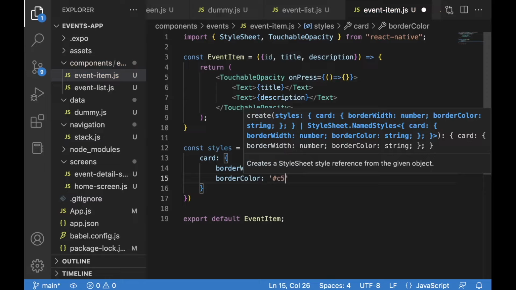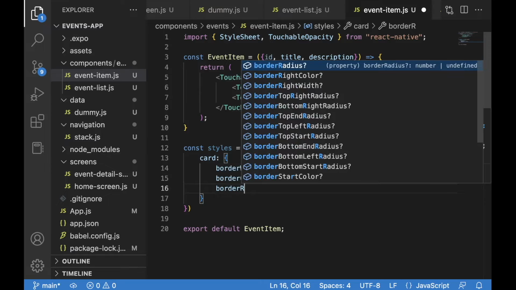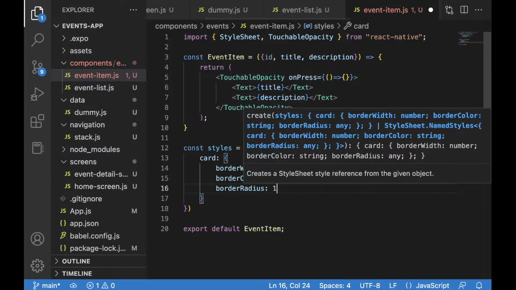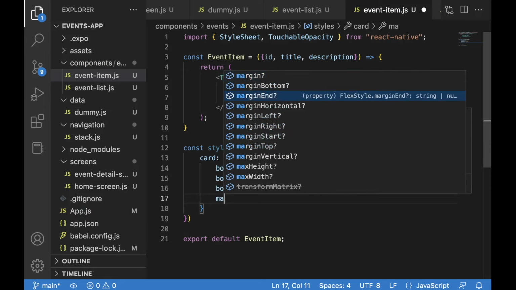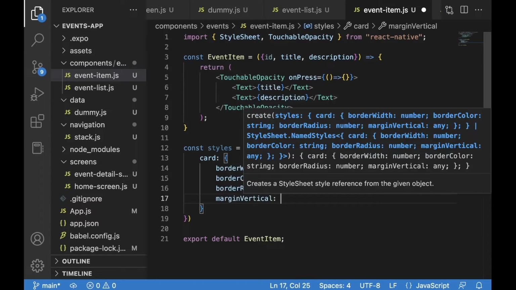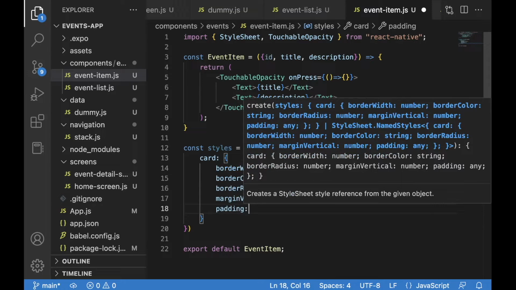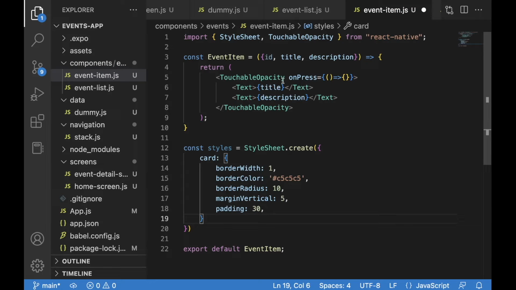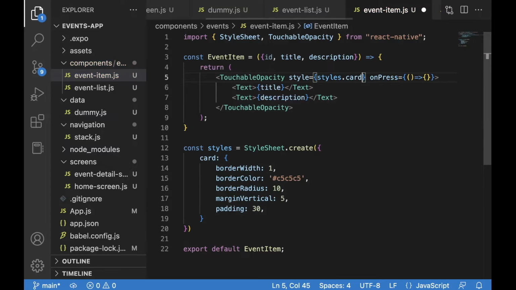So I'm going to put in C5, C5, C5. We'll also add some border radius. Let's put in 10 maybe. And also margin vertical. So we want some spacing between the objects. Let's also add some padding. Let's add 30 maybe. All right. And now we can add the style to touchable opacity. So styles card, just like this.